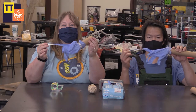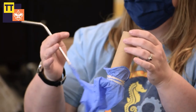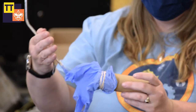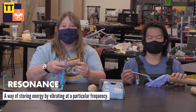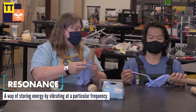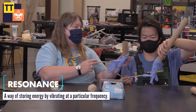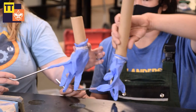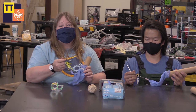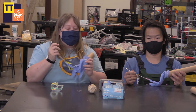Here's our instrument. This is an example of a wind instrument, and wind instruments work by creating vibration in the air and amplifying that vibration through a resonance tube. So our paper towel or toilet paper roll is our resonance tube. Joe, could you hold yours up next to mine? What do you see is the difference between our two tubes? If you said that one is longer than the other, very good. So do you think that's going to make a difference in the sounds that we hear? You're right, probably so.